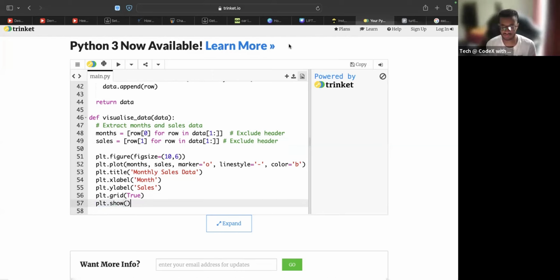Why PLT grid true? It just has a grid in the background of the line graph. This is optional and you do not need it. Ah, so you want to see it, that's why true is a built-in option. That's right, yeah. So if I didn't want it, I wouldn't write this at all, to be honest. I'd just get rid of it completely. But if you wanted to set it to false, you can set it to false. Okay, thank you. And T has to be capital. That's important. So it changes color and it's a Boolean data type.